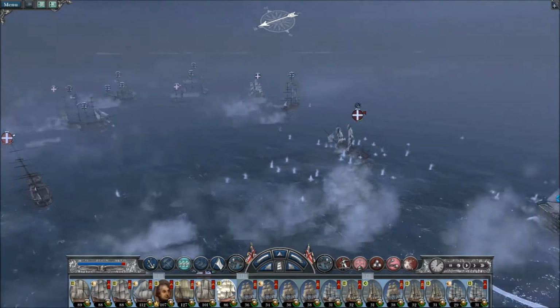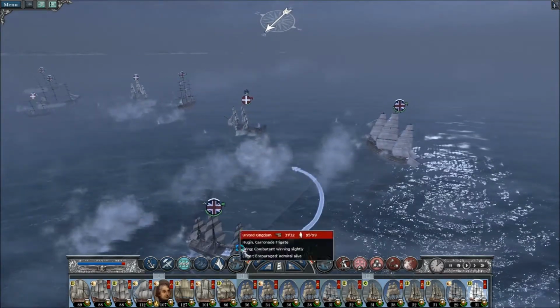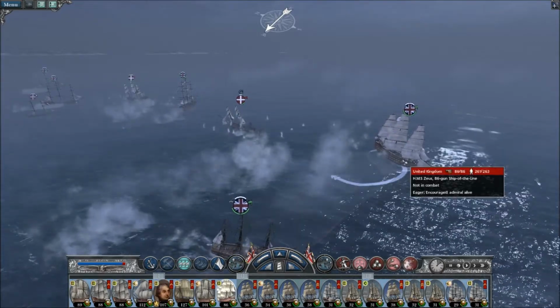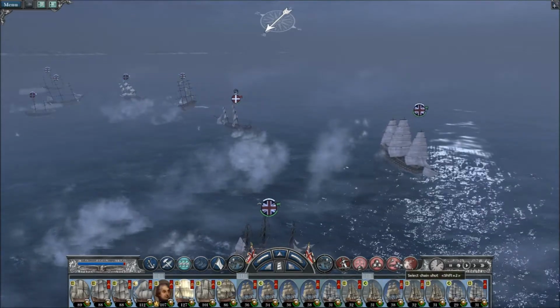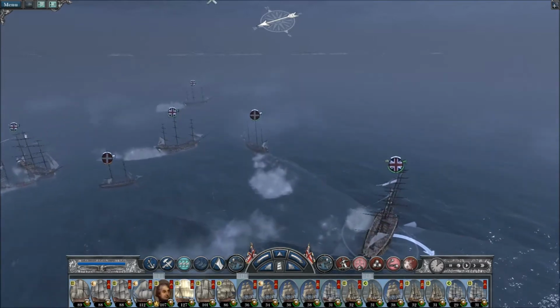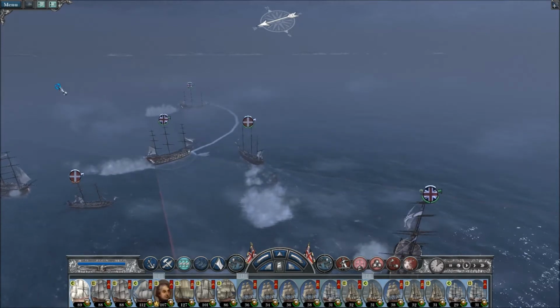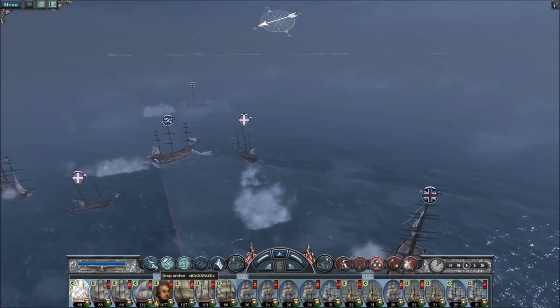Wow, he's almost sinking, to be honest, this guy. You don't really want to sink him. Okay, that's fine. Trying to use chain shot, basically. This guy's running. Oh, he surrendered on fire, so we need to get away from him if we can. Let's anchor, actually.